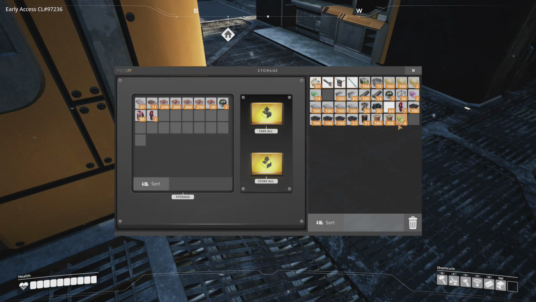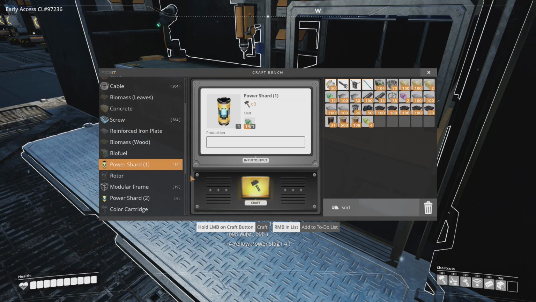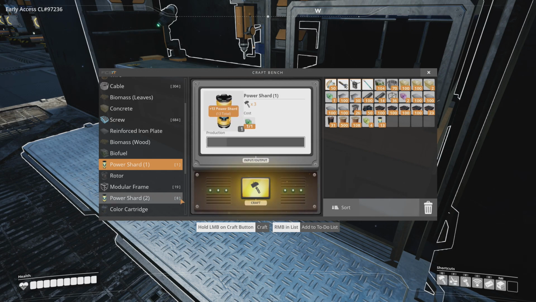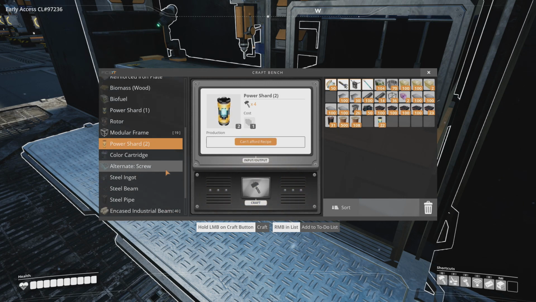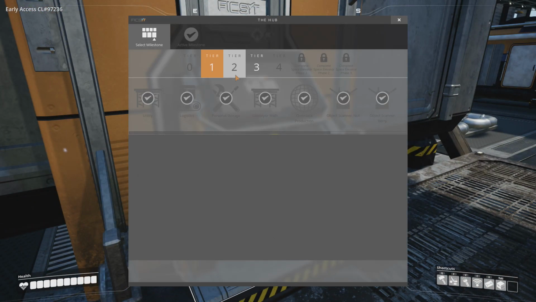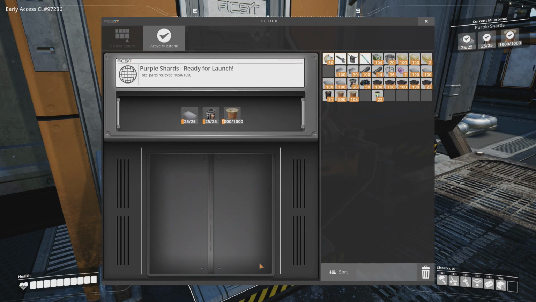Let's do the stuff we cannot use. Place that stuff in here and make all the power shards. Ooh, 14 of these guys. Beautiful. 8 ones here. That's nice. And what else? The purple ones. I have it in my inventory. Do I have to unlock them? Oh, I have to unlock them first.